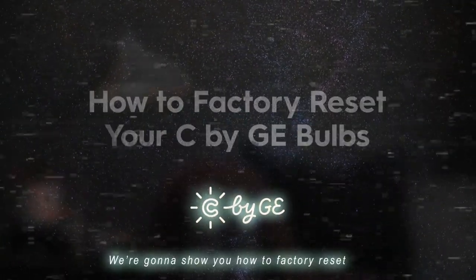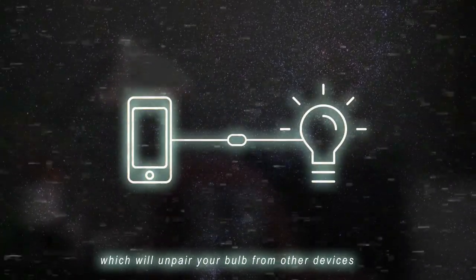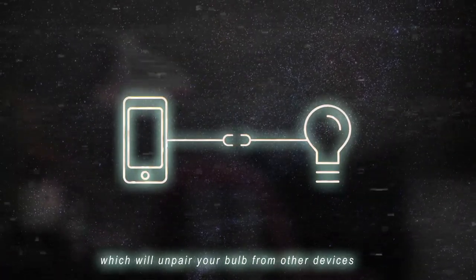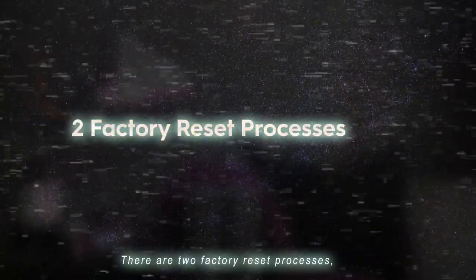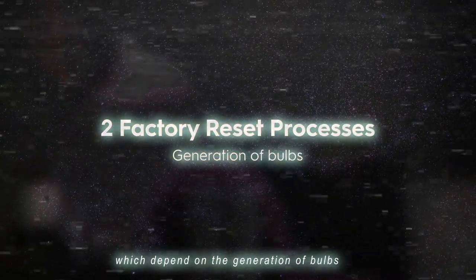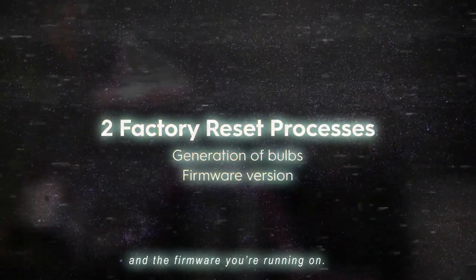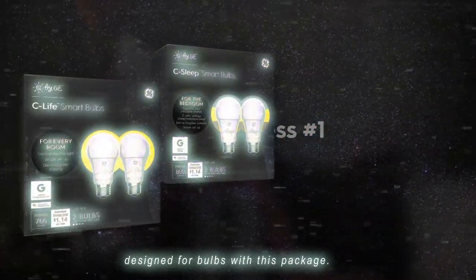We're going to show you how to factory reset your CBGE bulbs, which will unpair your bulb from other devices and apps that it's connected to. There are two factory reset processes, which depend on the generation of bulbs and the firmware you're running on. Here's the first process, designed for bulbs with this package.